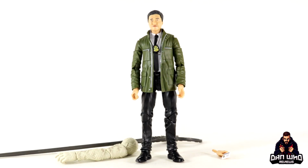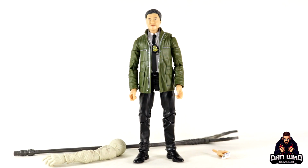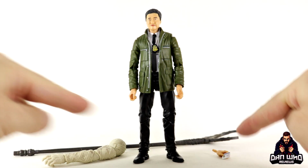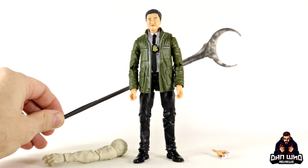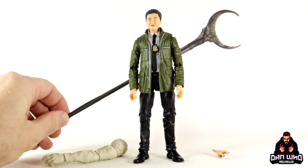Here we have Jimmy Woo out of the packaging with all of his accessories, which, as I said, are not really a lot because it's just a hand, but he does come with this massive staff for the Khonshu Build-A-Figure. So I'm looking forward to building him.